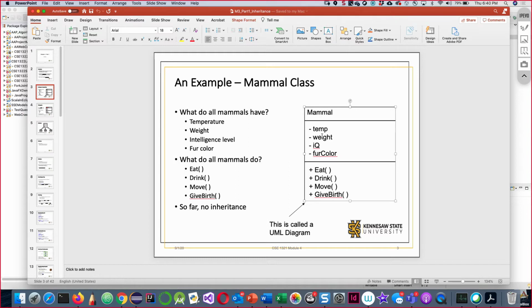A cow is an animal, a cow is a mammal. All animals or cows or mammals have weight, IQ, and maybe fur color or temperature, and all of them eat, drink, move, give birth. They also do more, right?